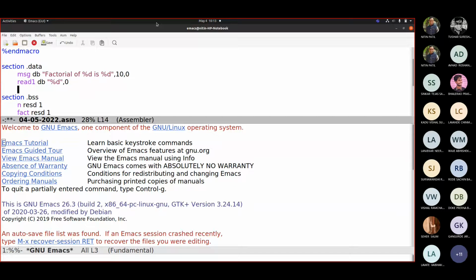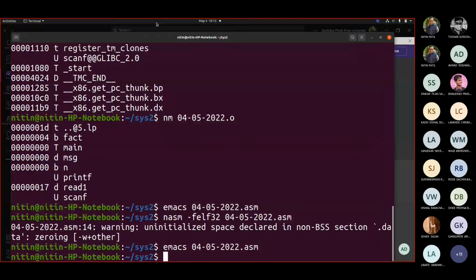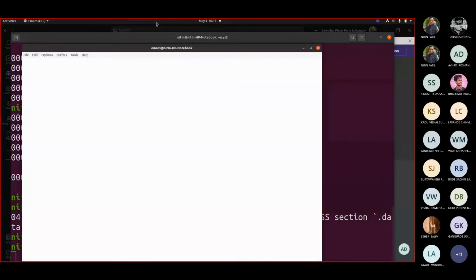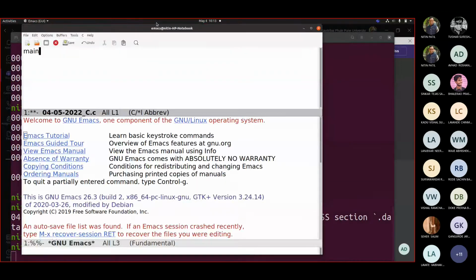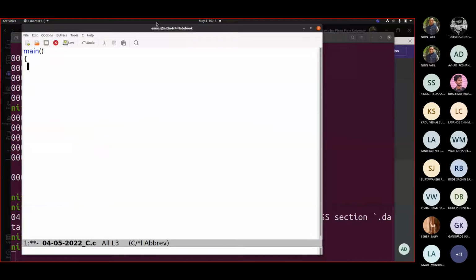making use of some local variables. Correct. Now where the local variables possibly could be. So let me try to show you how exactly your linker works out. Let me write a simple code, 0.0/2022.c. Correct. And let me write main. How these local variables are tackled, that's what I'm trying to tell you.